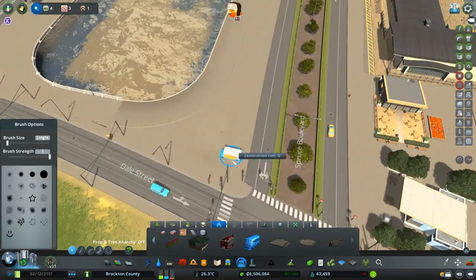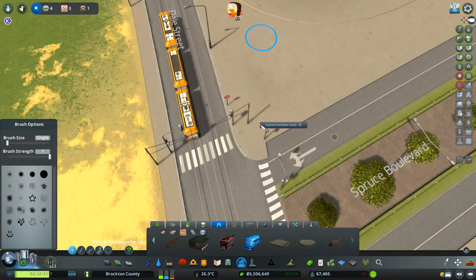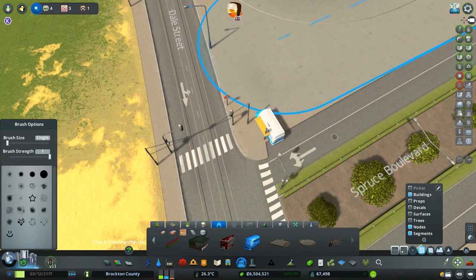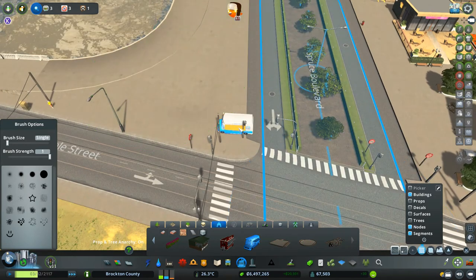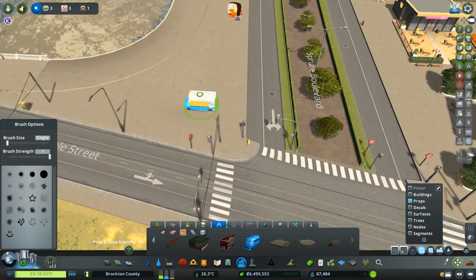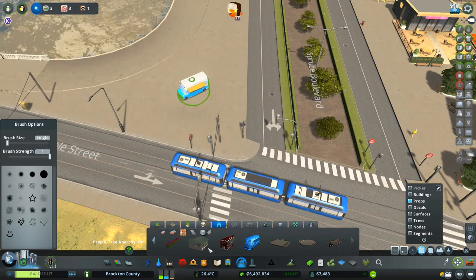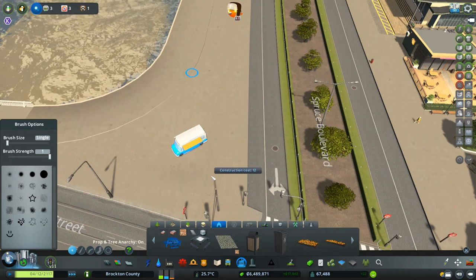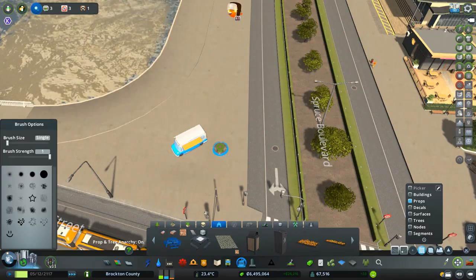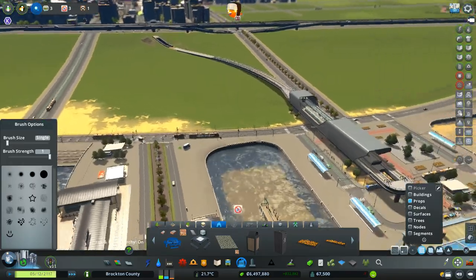I wonder if we can get those things over here. We can kind of get one here. Okay, let's try to just plant this in and then use move it here. Oh, I don't have props on. How about just props? There we go. And I'll just try to detail it a little bit by adding this in here. And then I don't think anything else will really work. Okay, otherwise I'm just going to use move it and everything like that every single time. So let's leave it at that for now. Yeah, there we go, a little ferry pier. We got the trams going.